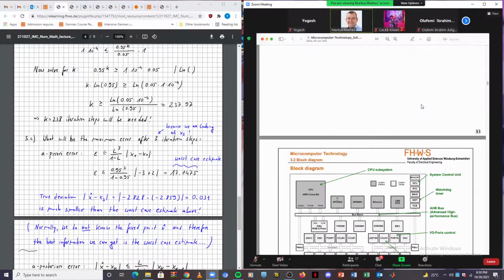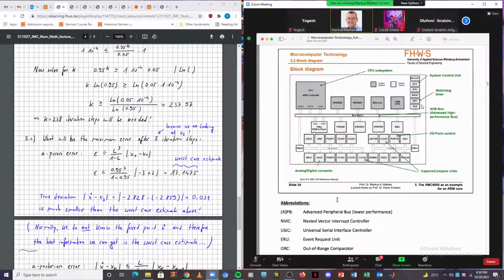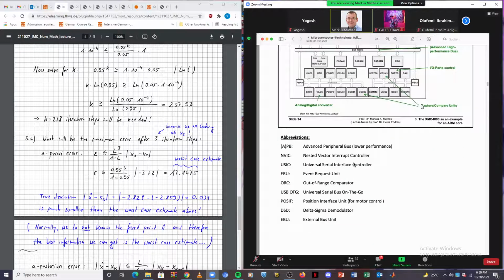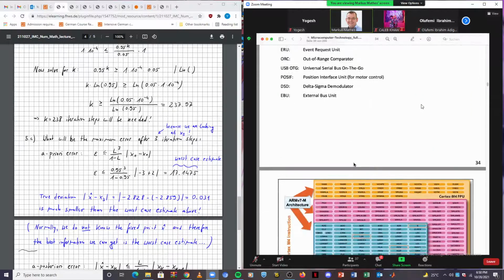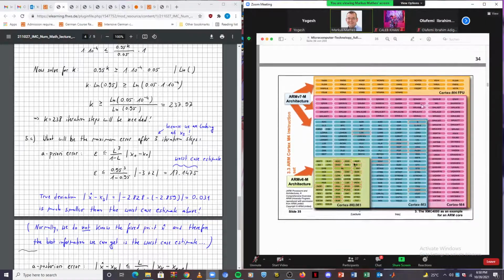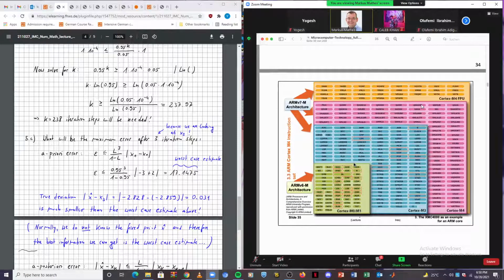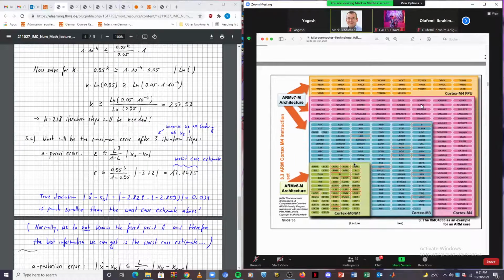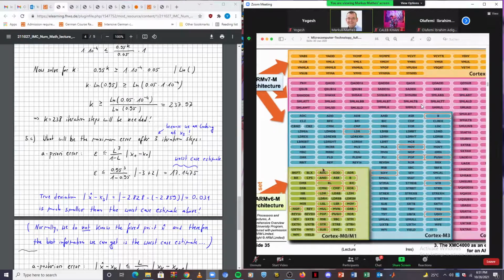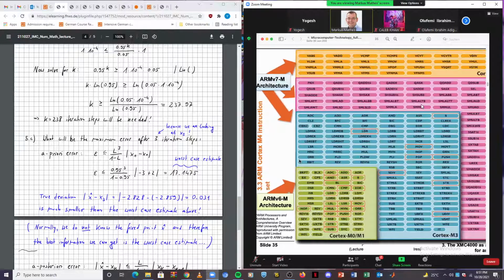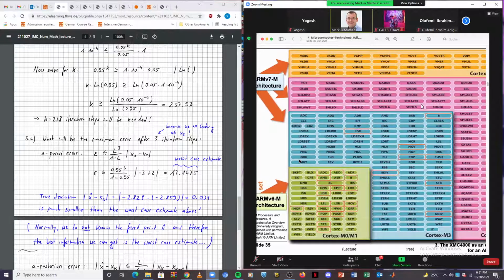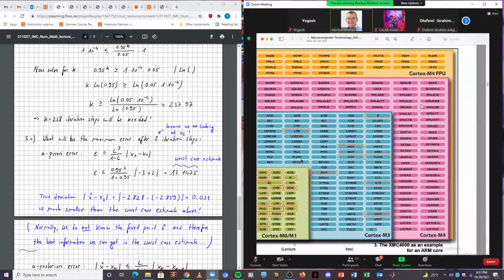Okay, that's Dave. Then we have here some block diagrams about the internal layout of this board. We skip this now because it's not so interesting for our assembler coding problems. The next slide is more important because it outlines the differences of the different architectures that you can buy or use of these Cortex processors.